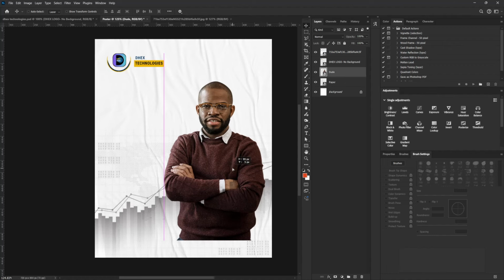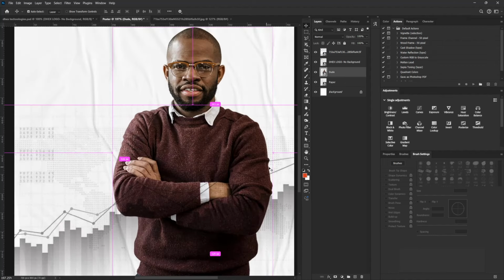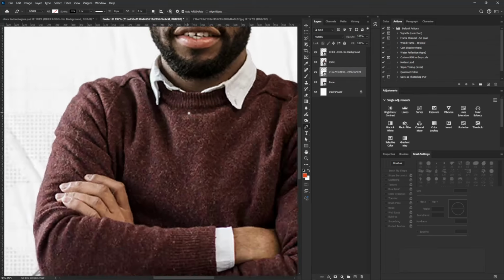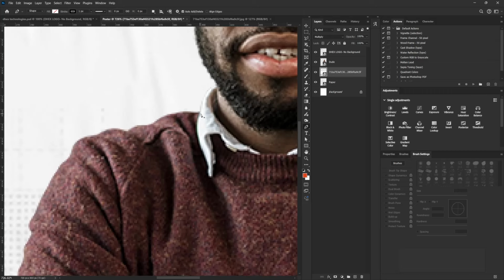So I'm going to move this out a bit, and I'm going to zoom in, select the pen tool, and, sorry, this should be behind this. So I'm going to quickly crop this out with the pen tool. So this is also part of what you must do as a designer if you really want your project to look nice.